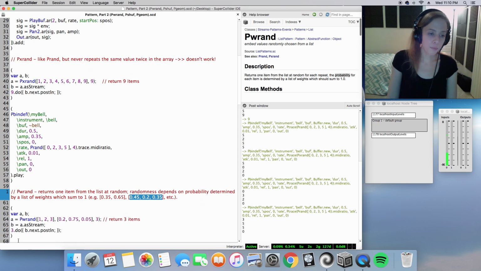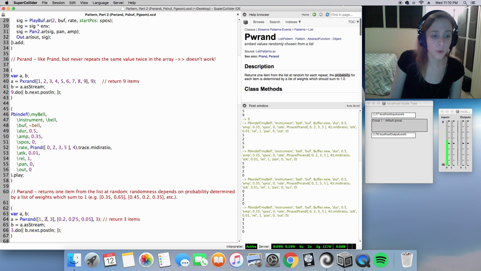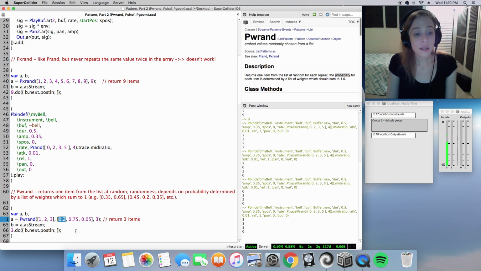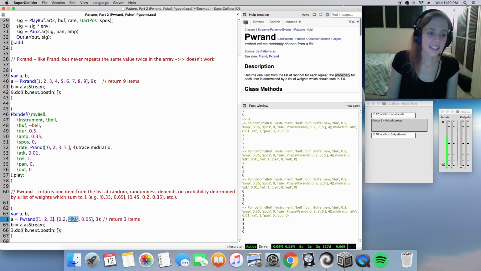Let's go ahead and put it in a streaming context where I have a list with values 1, 2, and 3, and it does match the number of values for your probability. So value 1 will have a 20% chance of occurring, value 2 will have a 75% chance, and value 3 will have a 5% chance.